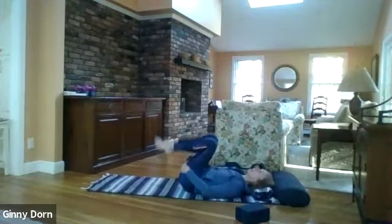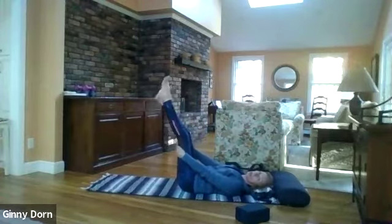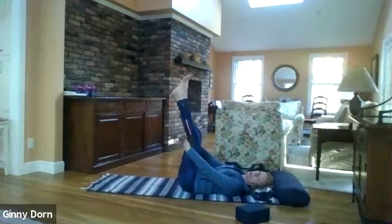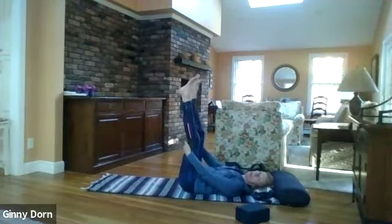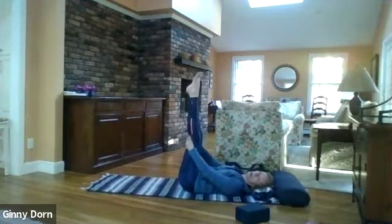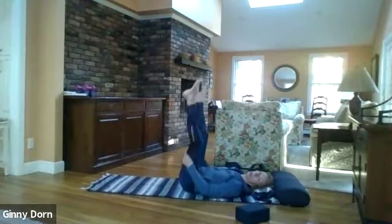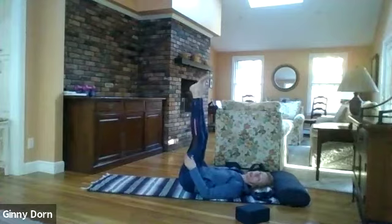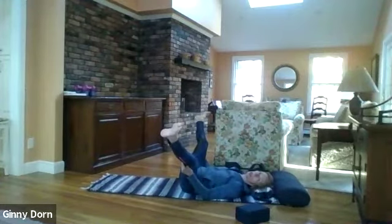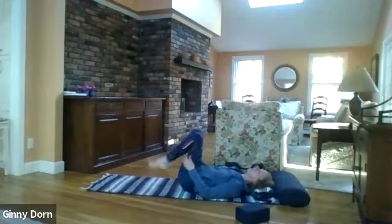And take your legs up straight, hold on behind the thighs. Remember, if you can't straighten the legs, you can lower them down a little bit. If you need to use a belt, you can use a belt. And then take the legs wide and then bring them in. And take your legs out wide and then bring them in. And take the legs wide. And bring them in. And then bring the feet to the floor.